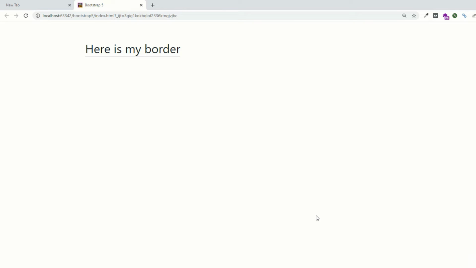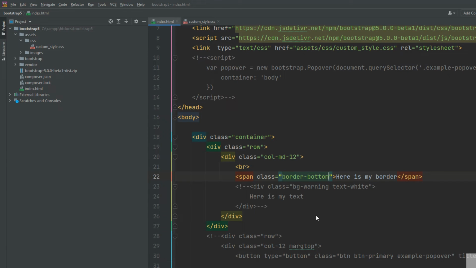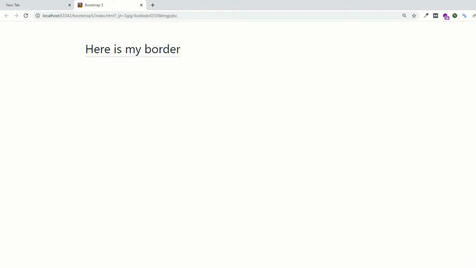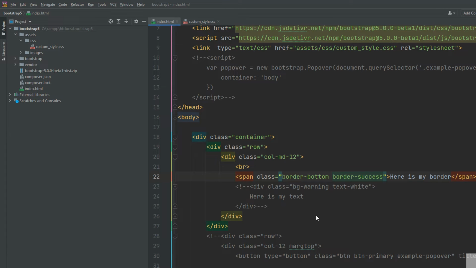If you want to add border colors, you can use the border colors also. I'm saying border success. That means I'm going to use the border as a green color. Similarly, danger, info, secondary, and also light, dark, white, you can also use these kinds of borders.